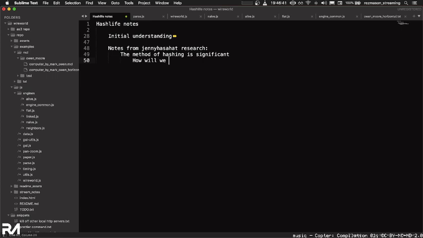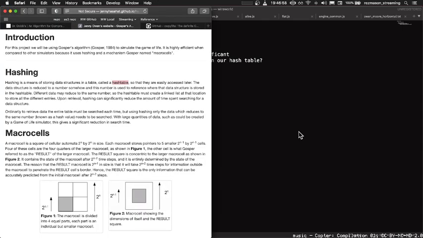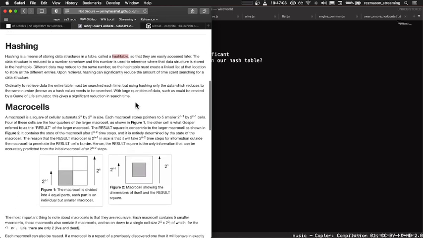How will we look up what will we use as key values, as keys in our hash table? Right.